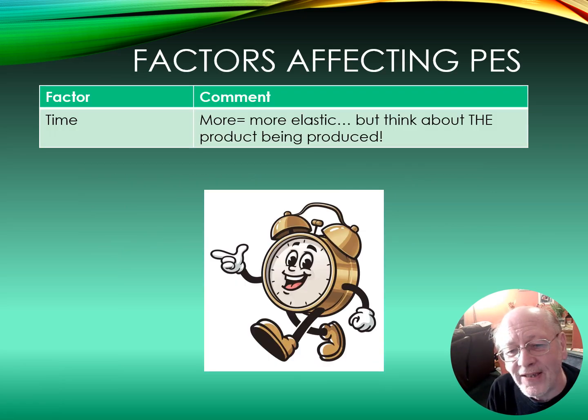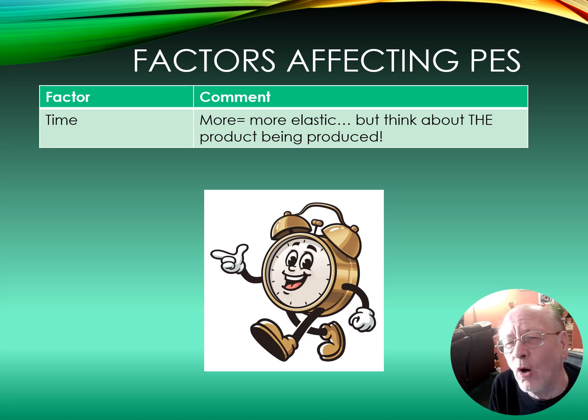So what are the factors that affect elasticity of supply? Well, we've just looked at an obvious one, and we did that for strawberries as well. Time. If you write about time on an elasticity of supply question, you probably won't be making many mistakes. So the longer the time the producers have got to adjust their supply, the more elastic the supply is going to be, because you can do stuff in the long run that you can't do in the short run.